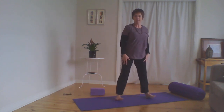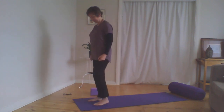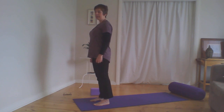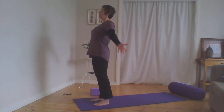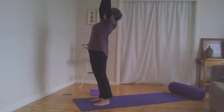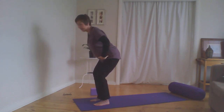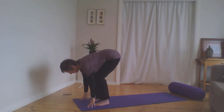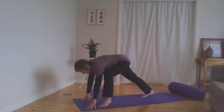Walk the feet in. And come to the front edge of your mat. Aligning through mountain pose again. Just checking the weight through your feet and the sensation of this posture. On the inhale, reach the arms up. Exhale, forward fold. So bend the knees as much as you need to. Fold from the hips. Hands to the floor. And taking one foot back at a time as you come into downward dog.